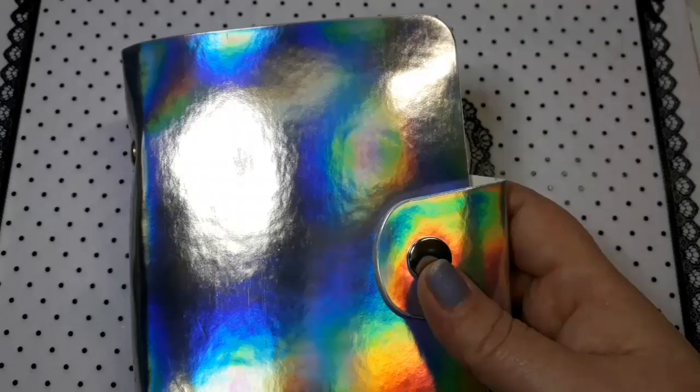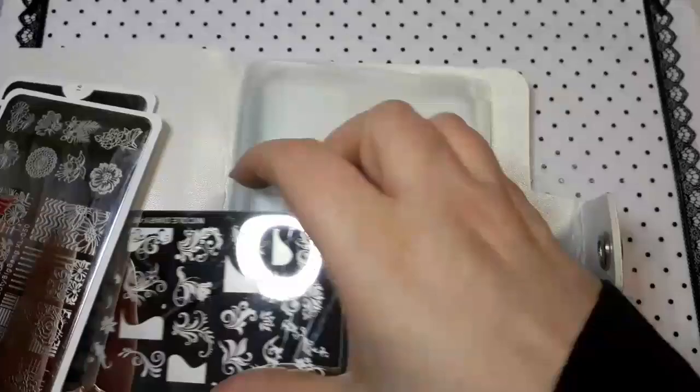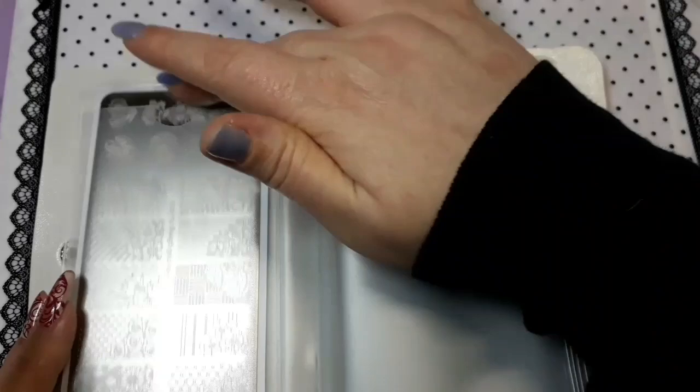So this one was £2.74, and as you can see, it's a hollow one. The plates go in this way. Let me just grab a plate. Okay, I grabbed a few different plates. So this is a Nicole Diary, so clearly this is going to go straight in. Here is a Beauty Big Bang, so we'll see if that fits in. That fits in no problem at all.